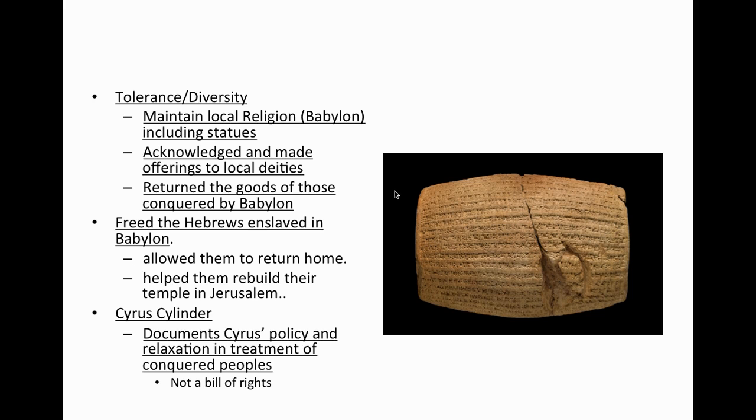We also remember that Persia was diverse. You could maintain your local religion. In fact, Cyrus protected and maintained Babylonian religions, especially those statues. He even made offerings to local deities to develop and maintain relationships with the conquered people. He also freed Hebrews who were enslaved by the Babylonians and helped them rebuild their temple in Jerusalem.